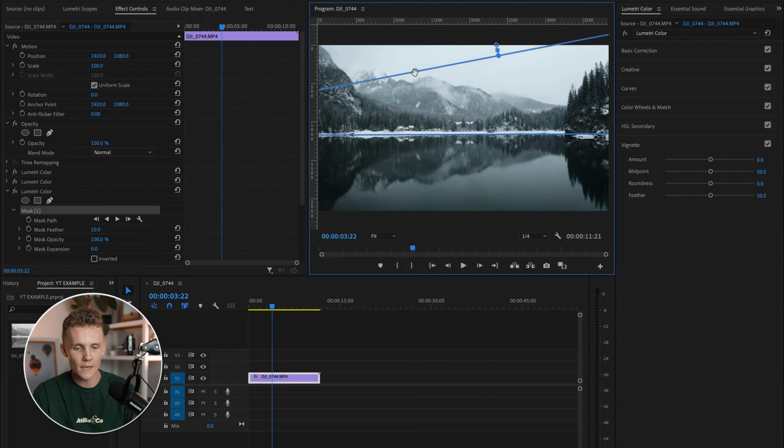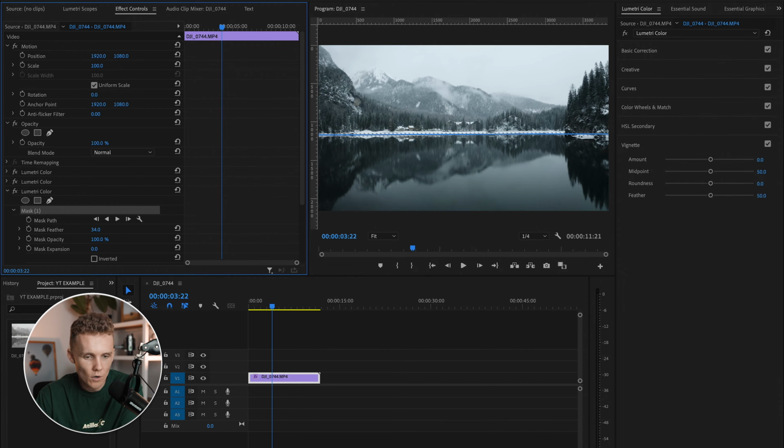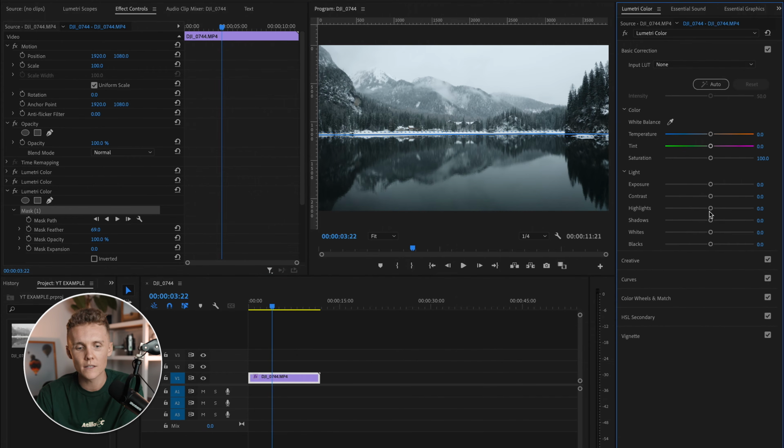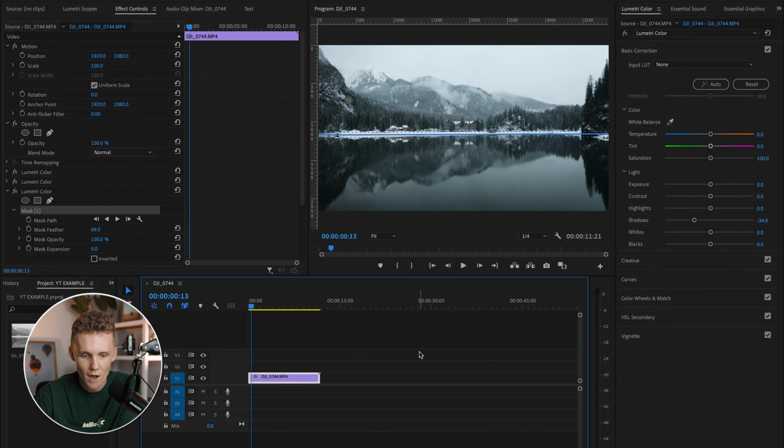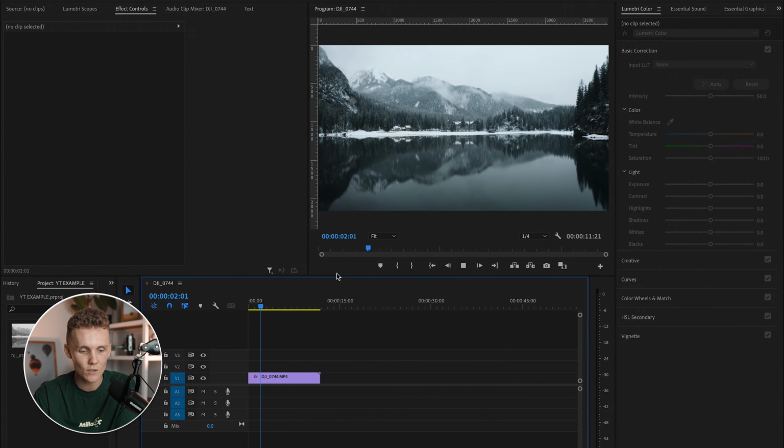So what we're gonna do here is we're gonna add one of these box masks around the shot. Oh, just make that a little bit bigger, just like that. Perfect. We're gonna add a little feather on this to make sure there's no harsh lines. And as you can see, if you look at the bottom half of the clip and the top half of the clip, the top half is much brighter than the bottom half is. So to make that a little bit more even, we're just gonna drop the shadows in the top half of the clip, just like that. So adding the mask really helps there.